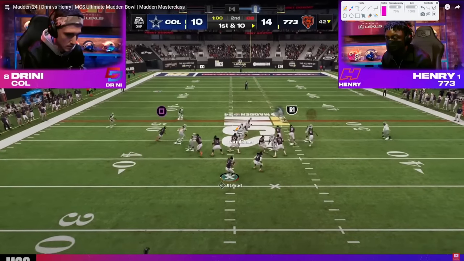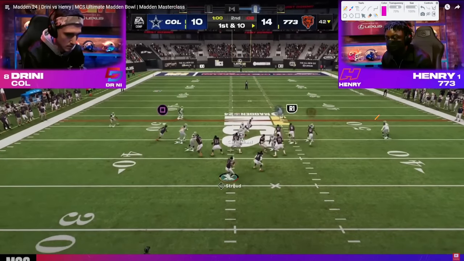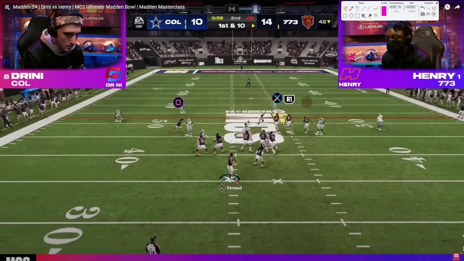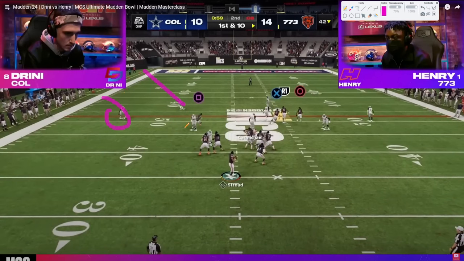So we'll see here right off rip and look at the coverage. Now here, Drini starts to do some stuff that's kind of interesting. So you get this little flat. It's kind of what we've gotten all game, bluff blitz. I mean, it's really been the same adjustments all game. But then we get this outside third, inside third, purple. He ends up playing coverage. He only sends 3, and he mans up the tight end. As you can see, mans up this tight end.